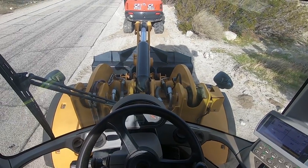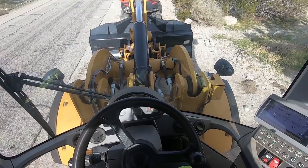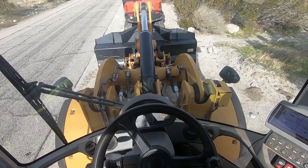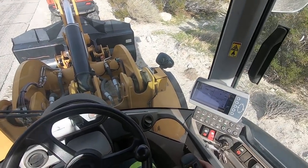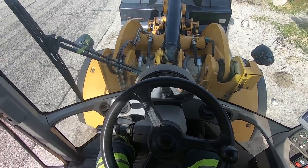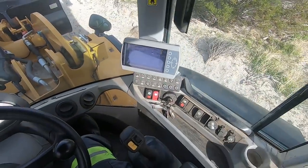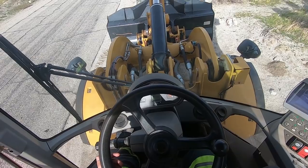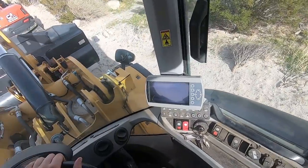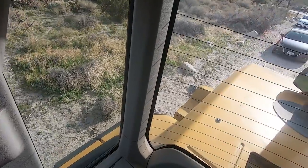Okay, so we'll lift up on our right joystick. That's gonna bring the boom up. And then if you guys have never seen me operate one of these, left is to curl the bucket towards you, right is to curl the bucket away from you. All right, so get foot on the brake. Why is that making such a weird noise? It's weird. Okay, parking brake off. Here's reverse right here. That's what I wanted. We'll wait a second. I was gonna put it in hill climb mode.